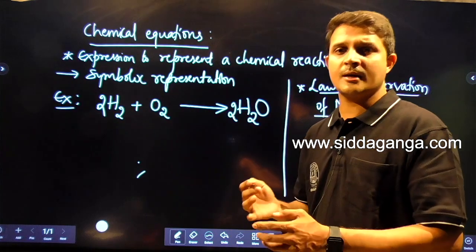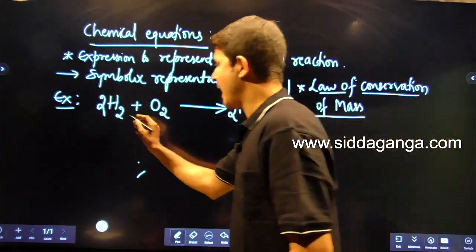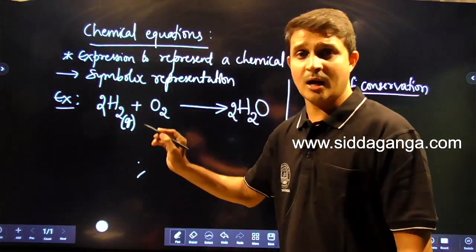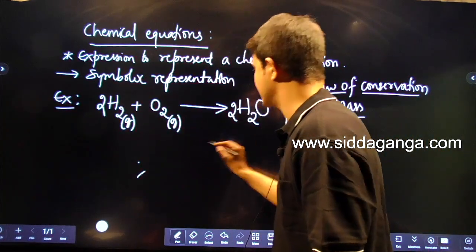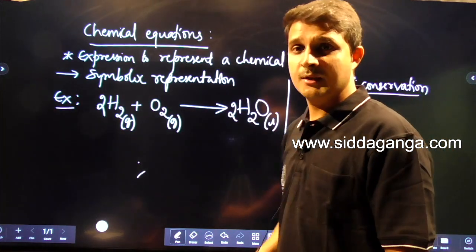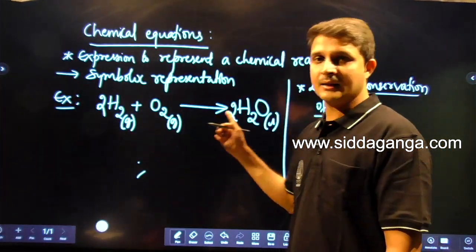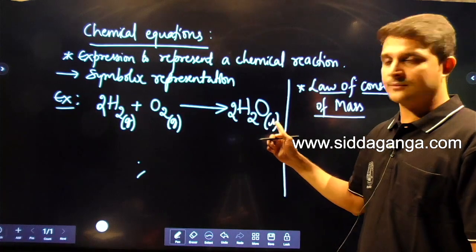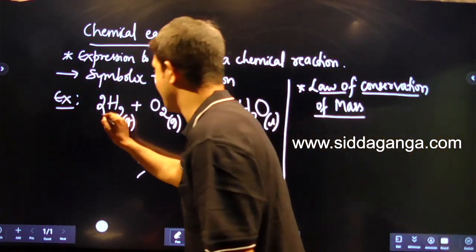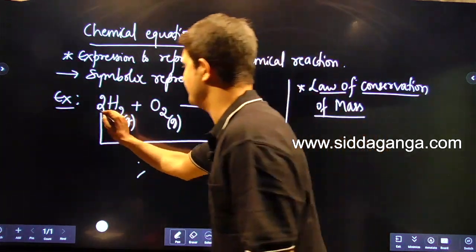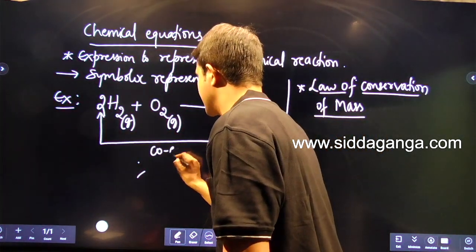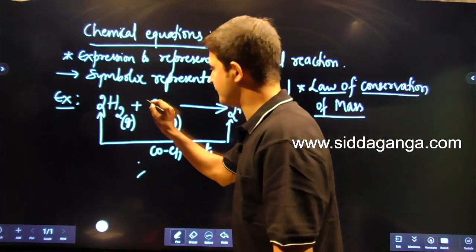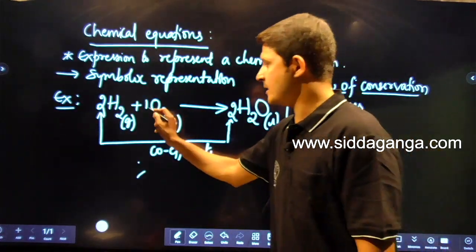We can complete this chemical equation further. How? Hydrogen, we are taking as a gas. So hydrogen gas, oxygen gas, and H2O formed is a liquid. So we are mentioning here the reactants and the products in their respective states. Hydrogen and oxygen in the gaseous state, and water is formed in the liquid state. Here the numbers 2 and 2, these are nothing but the coefficients. These are called coefficients. So here what is the coefficient? The coefficient is 1, right now. So 1 is the coefficient.